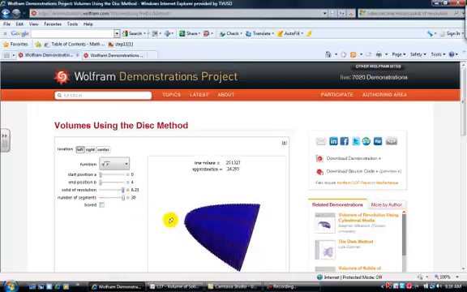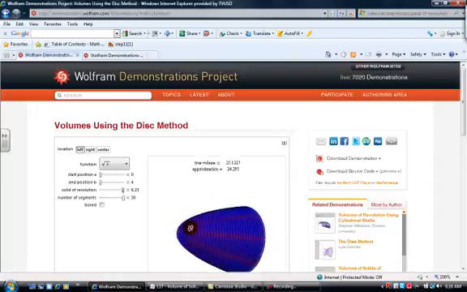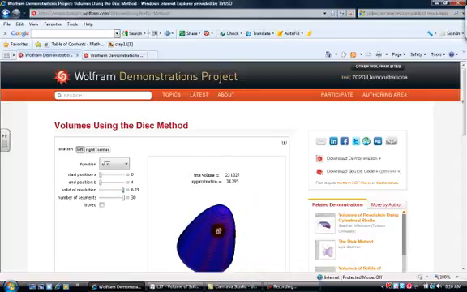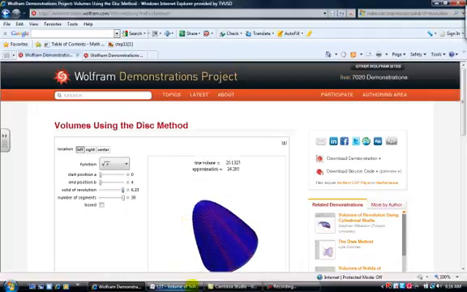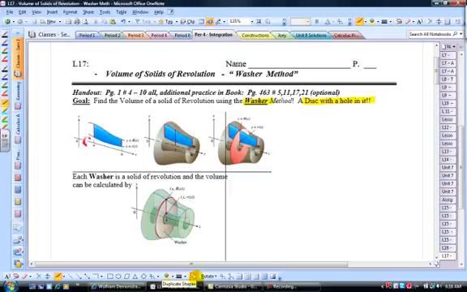Let's see here. This one kind of looks like not quite a cone, but like the tip of a bullet. You know, it's round at the top and everything. Its volume can be approximated pretty well by slicing it up into discs. But what we want to do is make them infinitely thin so that it becomes perfect, so that we get the actual volume. Okay, let's take a look at that. What we're going to do is take a bounded region right here, and this is the region given.